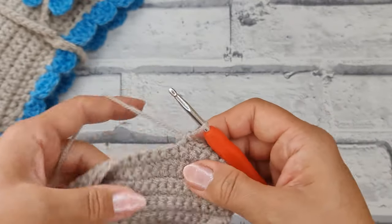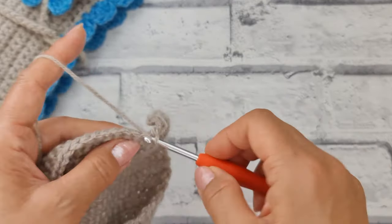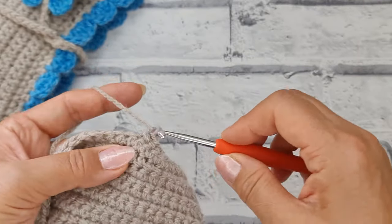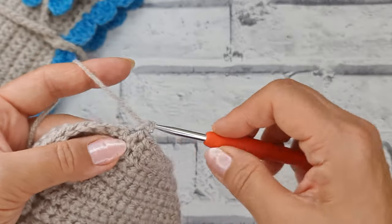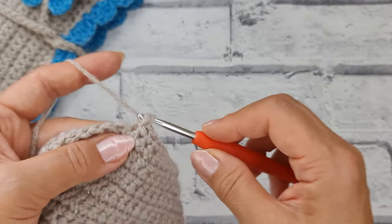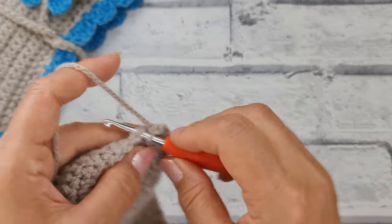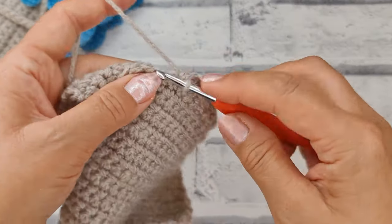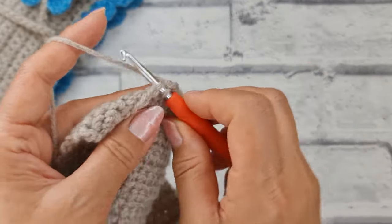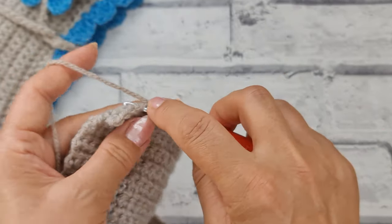So just go right to the edge. Single crochet, single crochet, single crochet, single crochet, single crochet, and all the way to the corner.